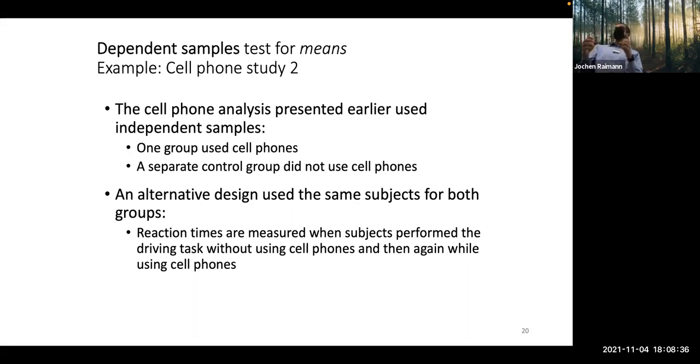You can actually split your entire population. You have them both do the same exercise, but you split them and randomly assign who is going to start first with using the cell phone and who starts without using the cell phone. By that, you factor out this confounding effect of learning. In medication settings, for example, you would do crossover designs between a before and after situation, and you would have something that is called a washout period.